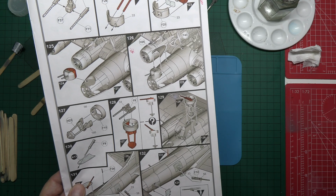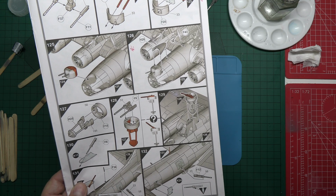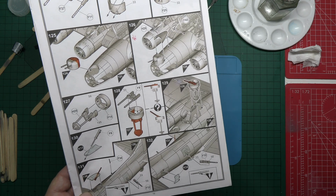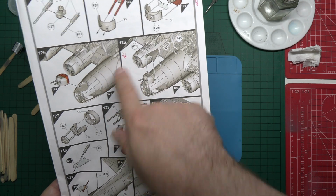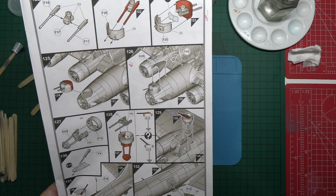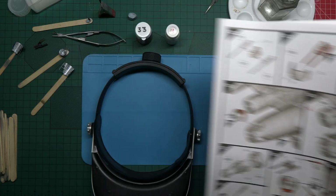This part here we can get away with, I think. I don't think it's going to be an issue. We can put the guns in to plug the hole. So we're going to have a look at all of this now. So yeah, I can't remember why I've put an asterisk against that. Must mean something, but I can't tell you what that is. So let's clean up all these parts and work through all of that.